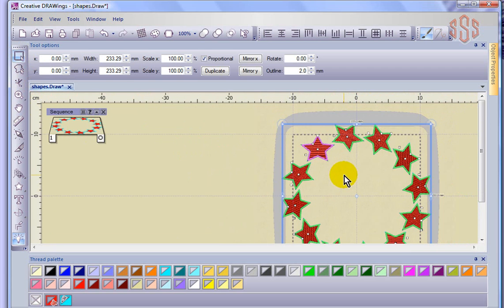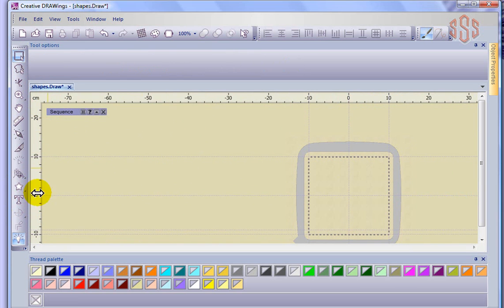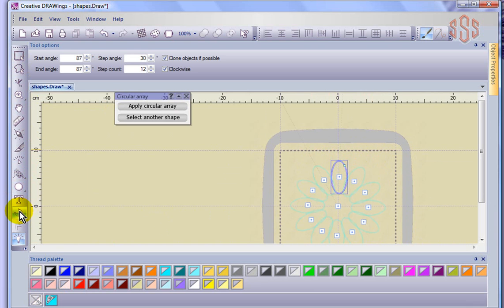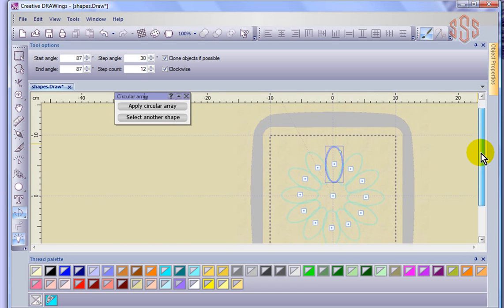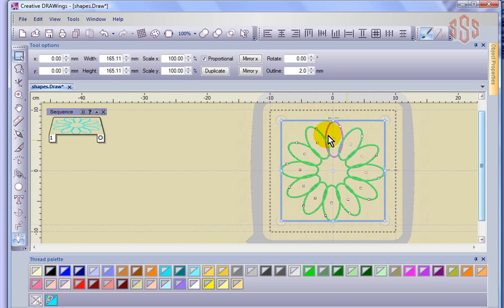So you can do it mathematically like I showed, or you could create it a little bit visually as well. So maybe I'll do that one more time. Control A, delete. Let's try a different shape this time. Why don't we create a little oval or something like that, and we'll make it have no fill, just an outline of an oval. And then I'm going to choose circular array for this. What we can see here is that it's putting them around, kind of like a flower effect. So apply, and we get that flower shape over and over again.